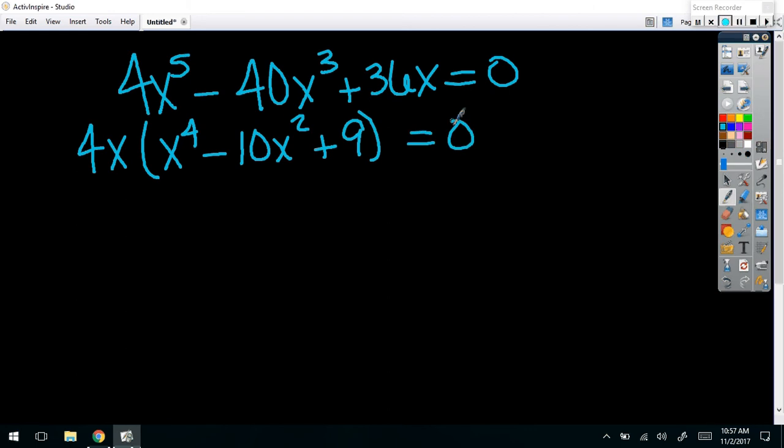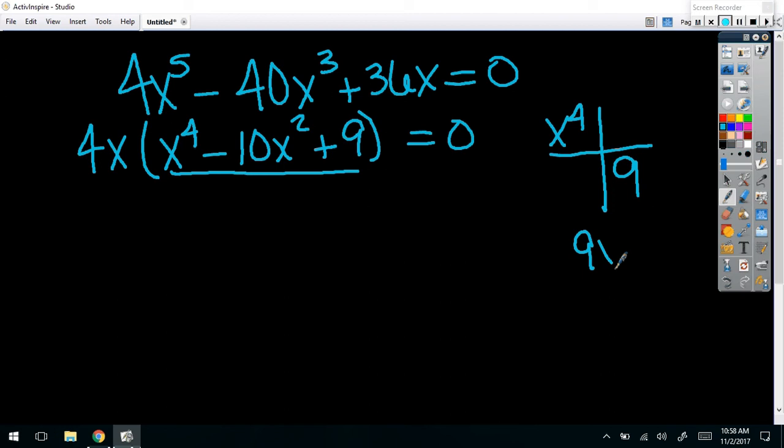What now? Well, it already equals 0. Do the little thing that you just did with the other thing. The first exponent's even, the second one's half the first, and the last one's a constant. I need two terms, same sign, that are going to multiply to 9x to the fourth, 1 and 9, but add to 10x squared. 1 and 9, but I'm going to have to put the x squareds on each of them. Break it down.